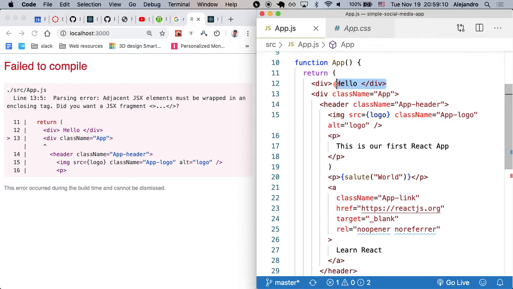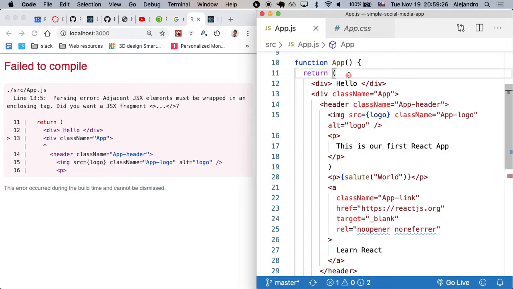I think that's how it's able to figure out that the parenthesis you put in the middle doesn't belong to anything, because it's doing the nesting. If I actually want to do this, then I will need to wrap these two into one big div.